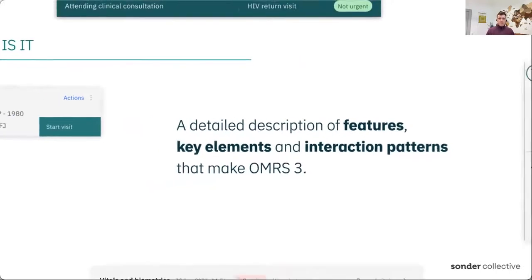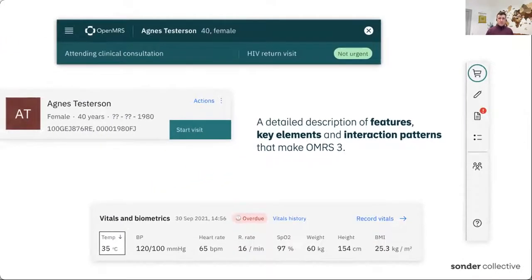And OpenMRS 3, as Grace introduced, is really about having a consistent design language. By spending time with users and iterating on our ideas, we find a consistent way of representing pieces of information that users need, and ultimately of answering or meeting some of the needs that we uncover. When we create components and start to have a degree of confidence in them, we incorporate them into our design system.